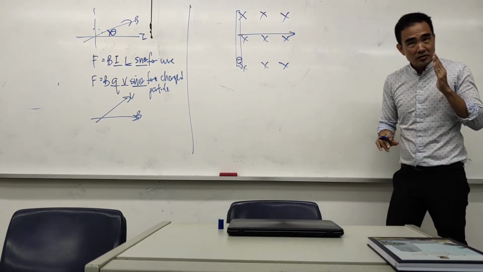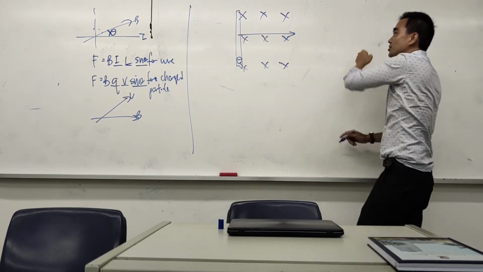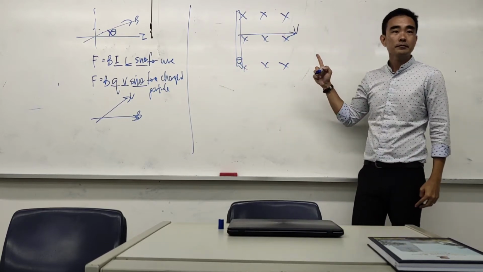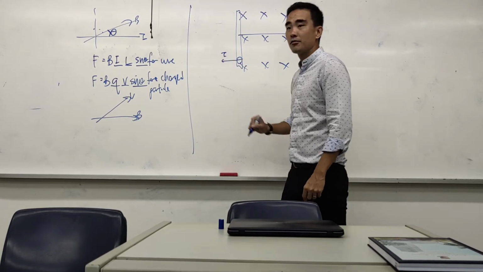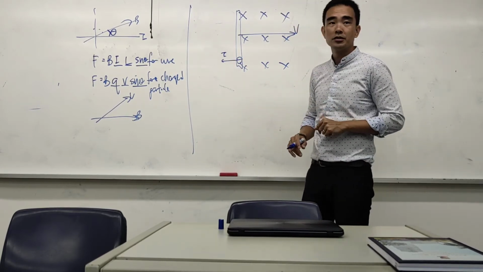Now, can you see that if I have a rod with negative charges over here, and I pull the rod this way, do you agree that the electrons over here also move this way? Agree? Now, which means that the electrons' motion towards the right constitutes a current towards the left. Make sense? Now, can you use your left hand rule and tell me the direction of force on this guy?